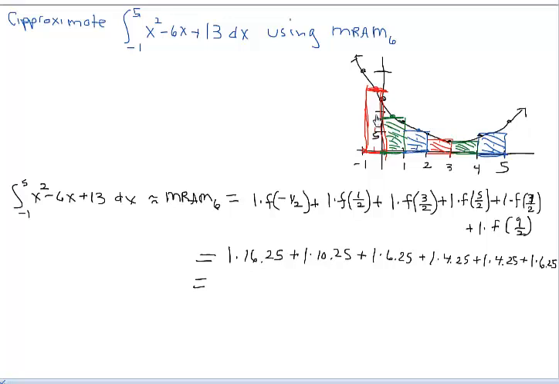Summing all those values, we end up with 47.5. Of all three estimates, this value is likely a closer approximation to the actual area between the curve and the x-axis. This is how we approximate area under regions when we don't have a familiar geometric shape. Right now, all we can do is approximate. In coming lessons, we'll find the true value using indefinite integrals. Students are responsible for left RAM, right RAM, and midpoint RAM — the rectangular area approximation methods.